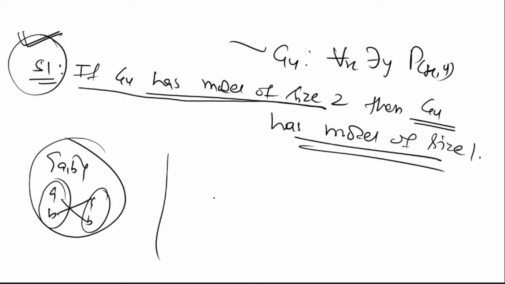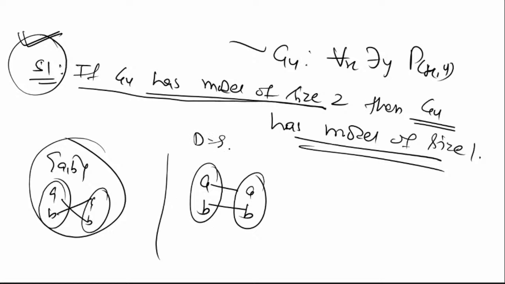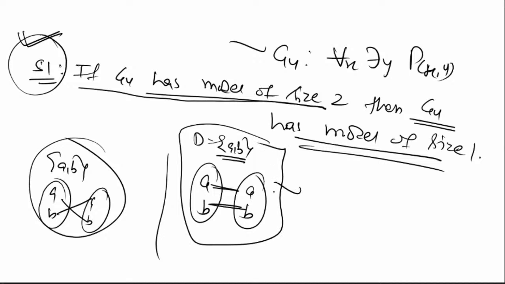But remember the example you are telling me. Sabrina is giving this example: what if this is that model? What if this is that interpretation? So you have domain A comma B. In this domain, let's assume this is the interpretation A, B. Remember, for this environment, for this model, basically for this interpretation, this statement S1 is true. For this interpretation, S1 is false. So what you can say? You can say that S1 is false because we have a counter example for S1.